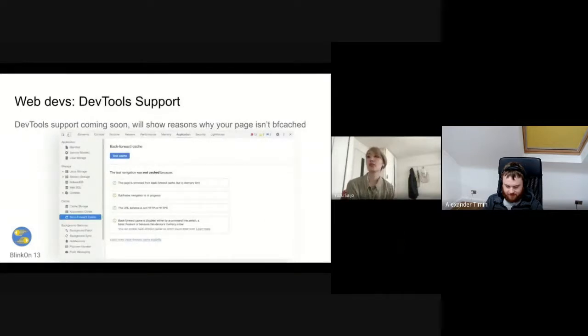Another thing is that we are working on DevTools support. We are trying to add a new feature to DevTools which tries the BFCache navigation on the page. If you click this button, it just does the BFCache navigation. And was it working? Was the page BFCached? And we show the reasons why the page was not BFCached, and there are some action items for web developers to do, for example, please tear down a feature in a pagehide handler like this. This is the feature that we are implementing right now in order to make it easier for web developers to make their pages BFCache eligible.